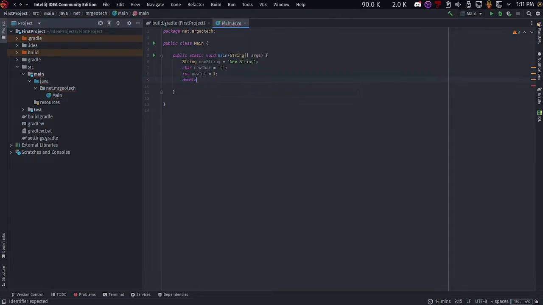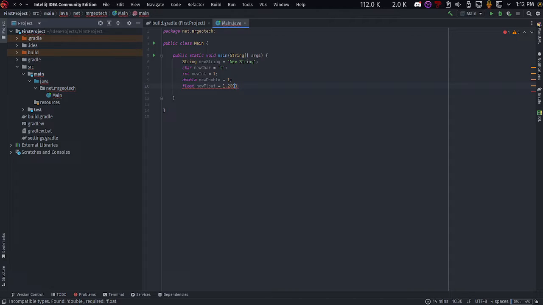Doubles can be set equal to just 1, or it could be set equal to 0.2 or something like that. It doesn't really care that much. And then a float, you can set it using 1 or whatever.